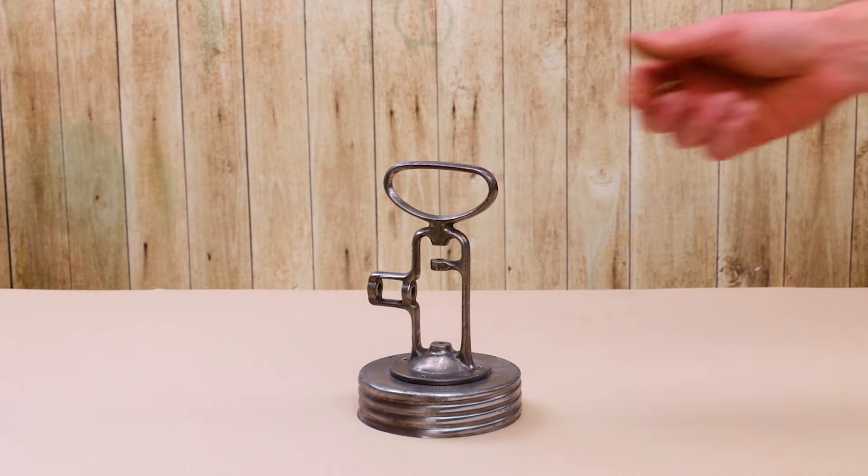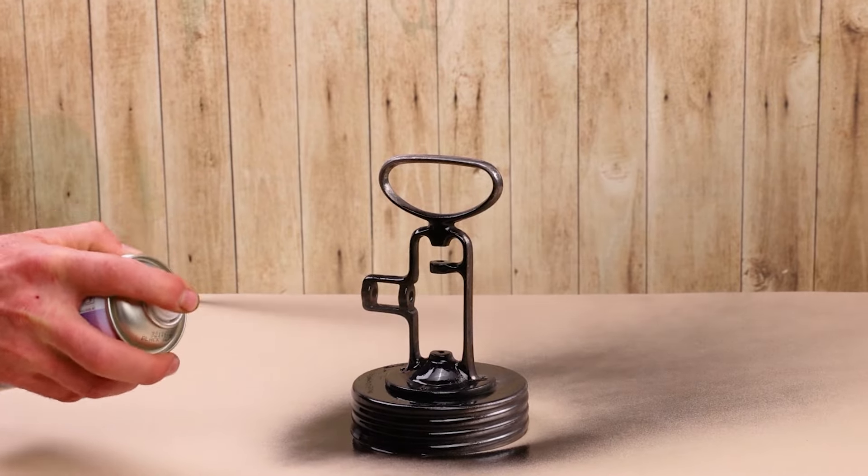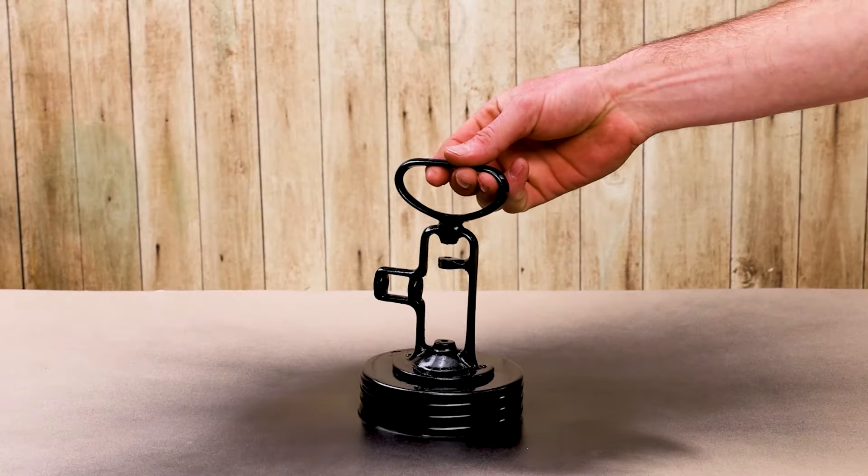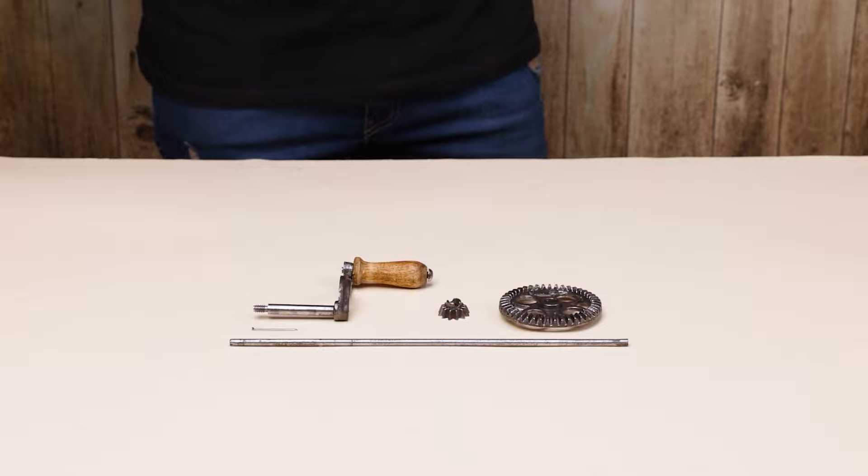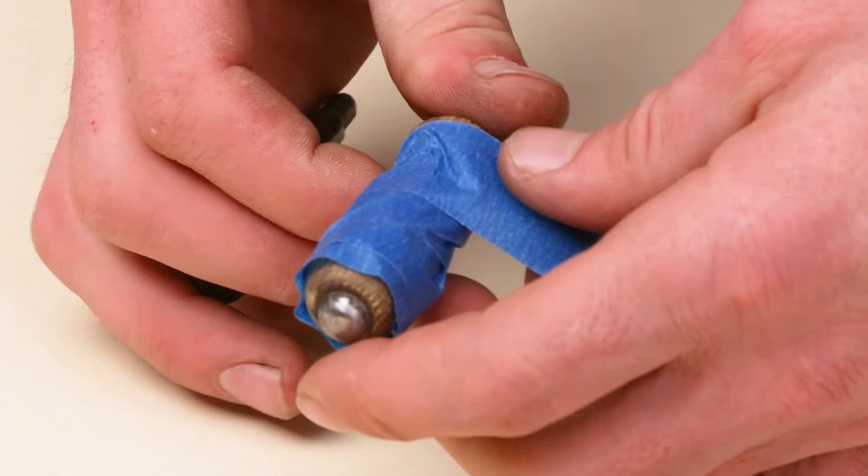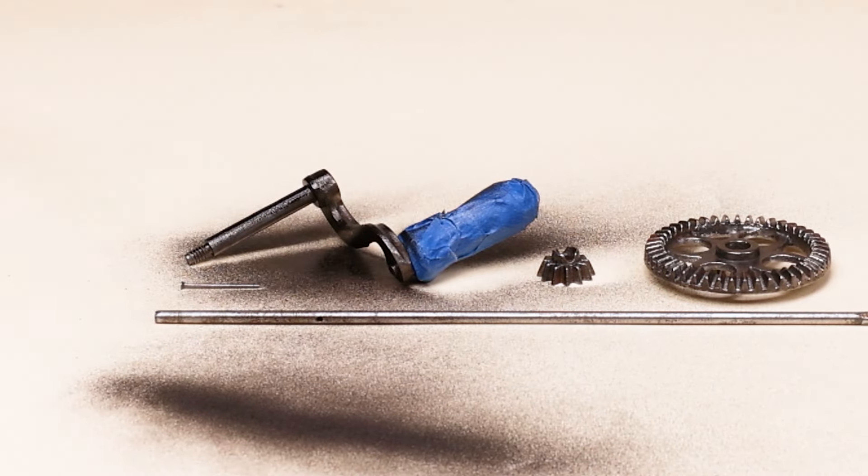I'm painting the top part of the churn black because this was the most common color of the object back in time. Moving on to coloring these details black as well. I'm covering the handle with some tape to make sure it doesn't get painted along the way because I want a piece of the butter churn to have that rustic finish.